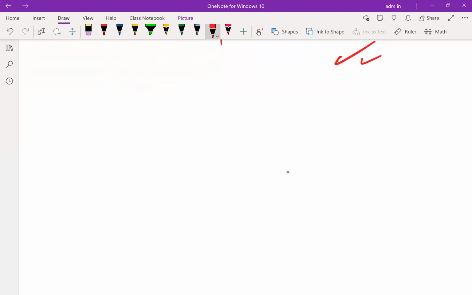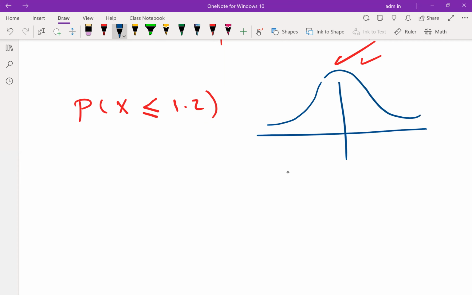Question number 1. Find the probability of X less than, whether it is written with equal or not doesn't matter. This is for normal distribution. In the third class, inshallah, for normal distribution we will study binomial again, but will convert it to normal distribution. So today it doesn't matter whether equal is written or not. X less than or equal to 1.2. How do you use your table to get this area where X is less than or equal to 1.2?